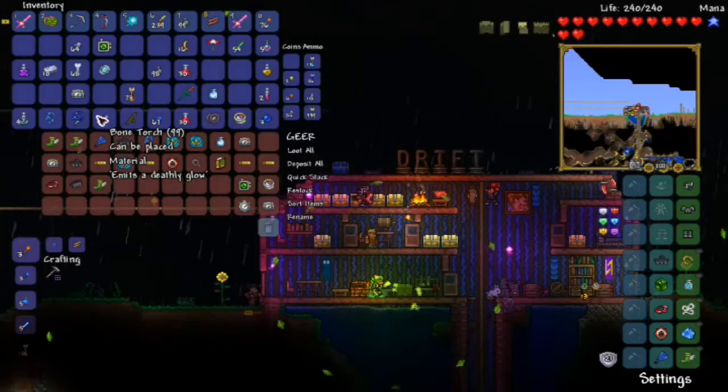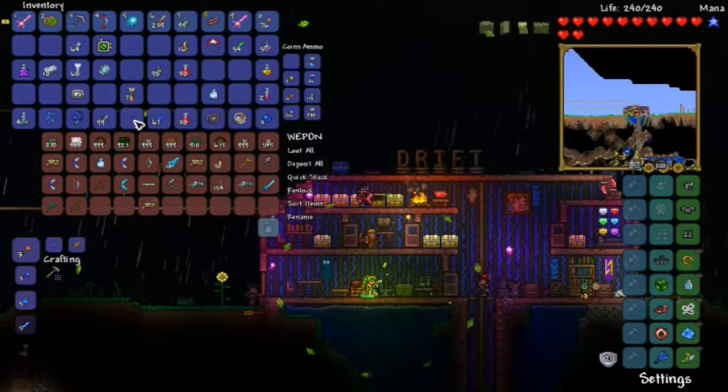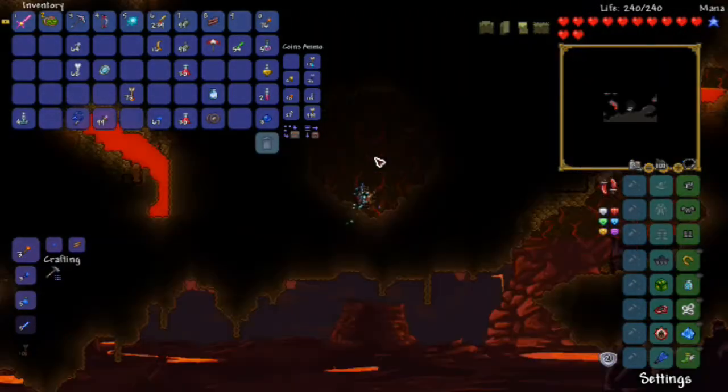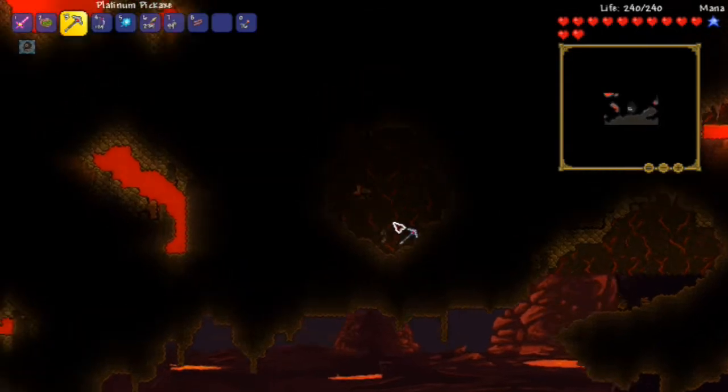Did you see the post I put in the Discord? No. Look at it. It was his response when I told him that he's invited. I guess I'll have to increase the calcium limits. Go, increase it to maximum overbone. That's great. Here we go.